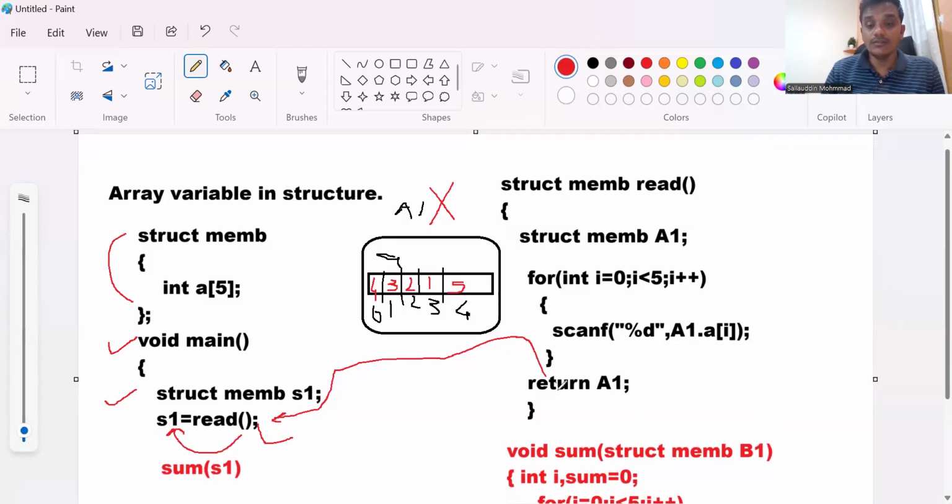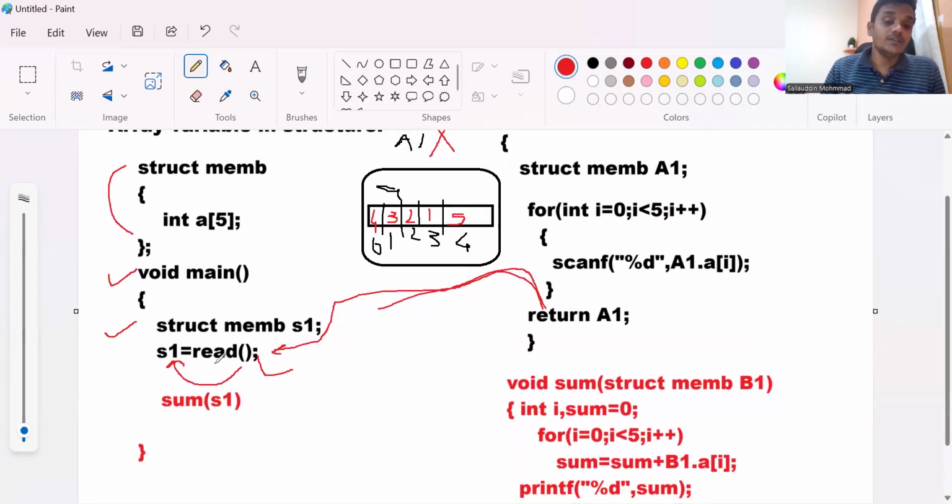After reading that, the corresponding structure variable is returned to the main function, and in the main function we access the value by using one more structure.